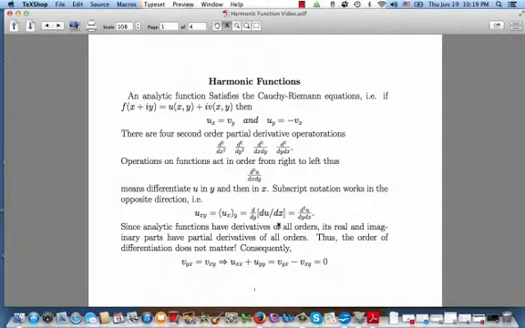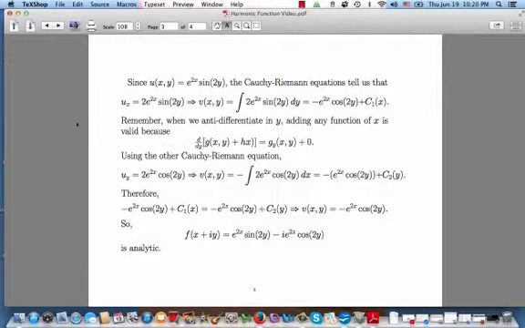So again, let's consider a simple example down here at the bottom, e to the 2x times sine of 2y. Again, taking two derivatives in x and then two in y, you see that you get 0 when you add those together, so this is a harmonic function. So let's find the harmonic conjugate of it. So again, we use the Cauchy-Riemann equations. So we take u sub x, we compute what that is, and then we set v of x and y, the original function for v, equal to the antiderivative of that.